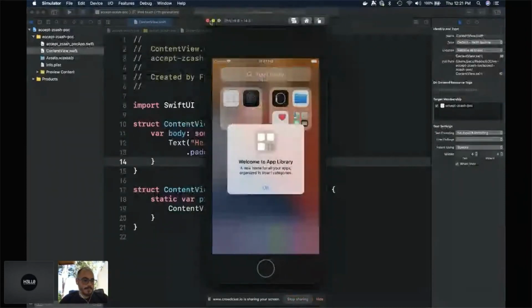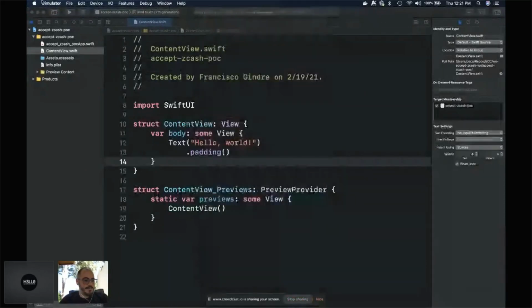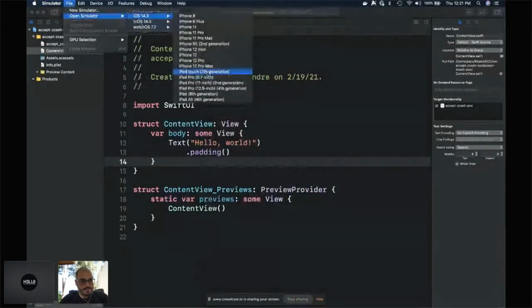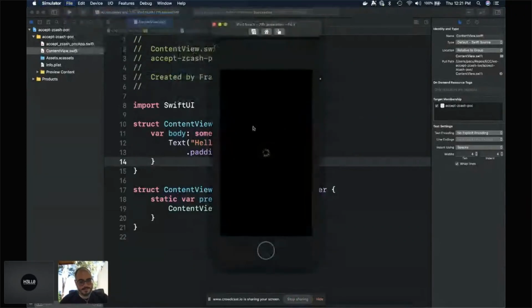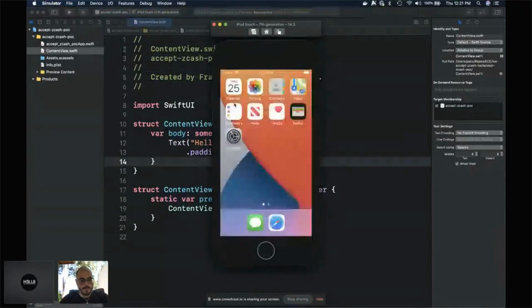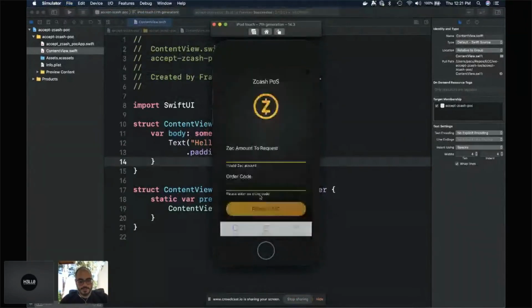So let's see how this goes. We're going to do an iPod thing. I'm going to open the iPod Touch device, and here's where the big thing is. There we go, Accept Zcash. So the app is going to look like this.